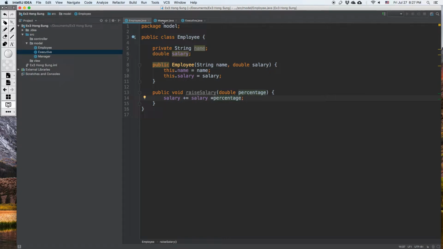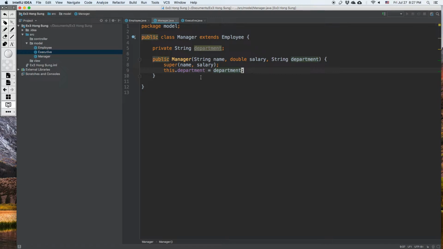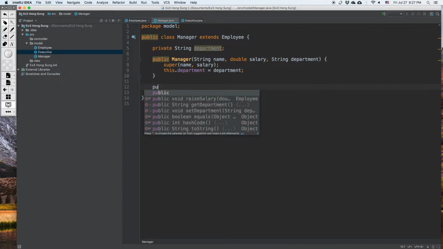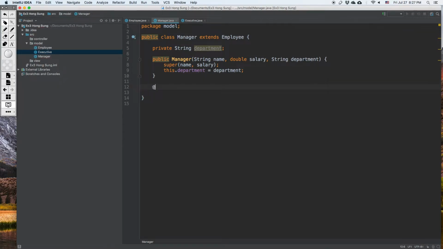But a manager will get one more percent compared to regular employees. So what we can do is override the raiseSalary method in the Employee class, with a double percentage there.